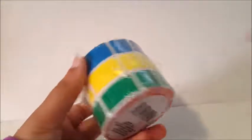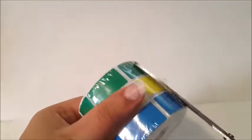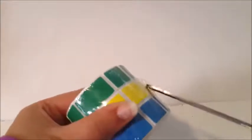Hi guys, today I have this thing that looks really similar to a Rubik's Cube. Not sure what it's called. But I'm going to try to mix it up and then solve it.